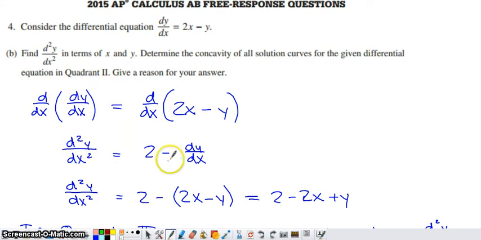Now this is a form of the second derivative, but it's not in terms of x and y just yet. To get this in terms of x and y, we've got to somehow get rid of this dy/dx, because right now our second derivative is in terms of dy/dx. So it's pretty simple to get this to be written in terms of x and y. We know dy/dx equals this, so we can just put 2x minus y in place of dy/dx. The thing to be careful of there, make sure you use a set of grouping symbols, because you're going to have to subtract the two terms that replace dy/dx whenever you make that swap. When you distribute in, you end up with this for your second derivative in a simplified form. So here's your second derivative in terms of x and y.